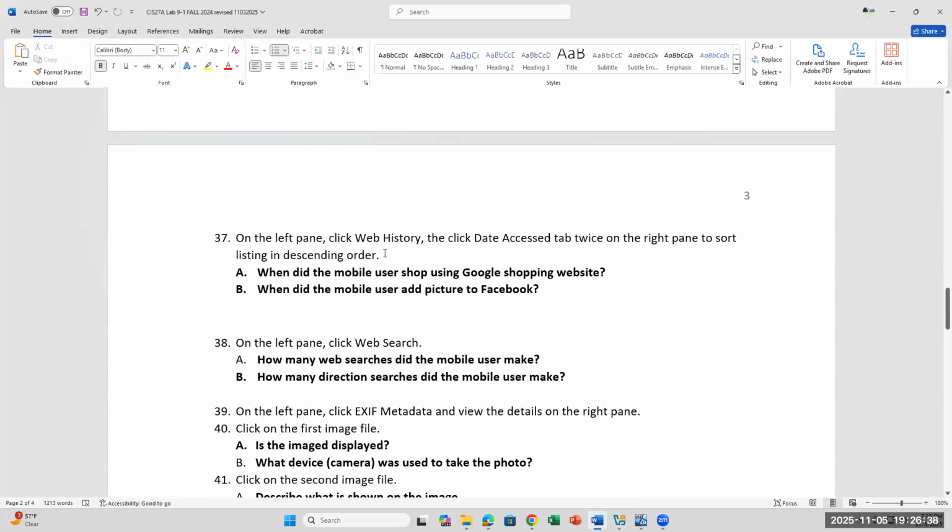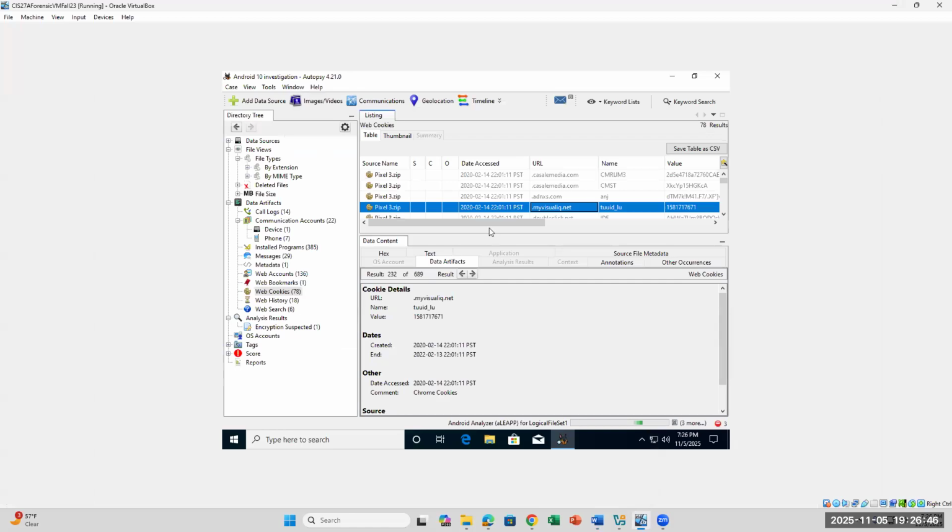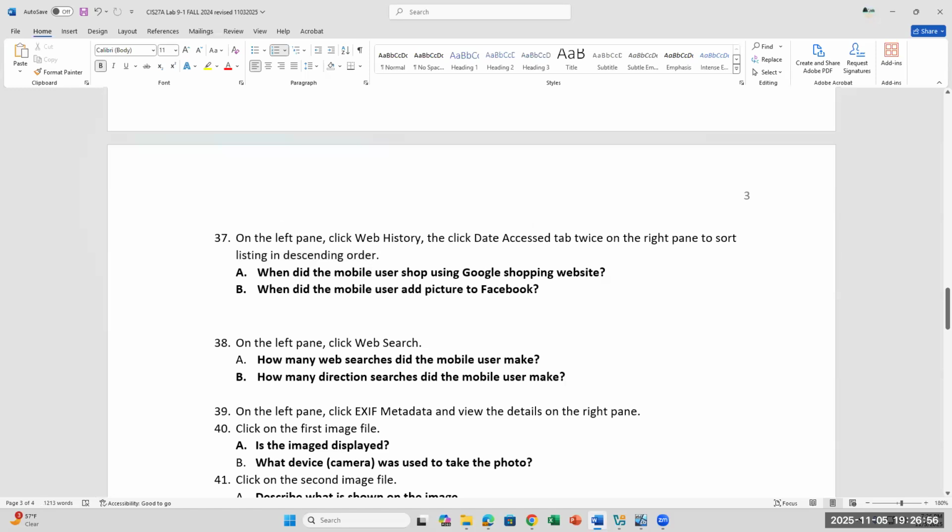And then what we're gonna do is we're gonna try to sort it again to see if we can find some shopping information. So we can go date created. Right, I think I already have it on descending.